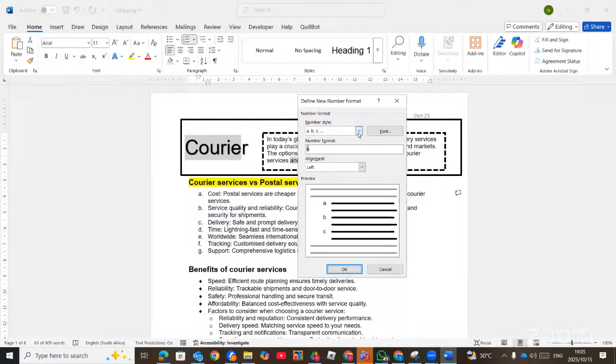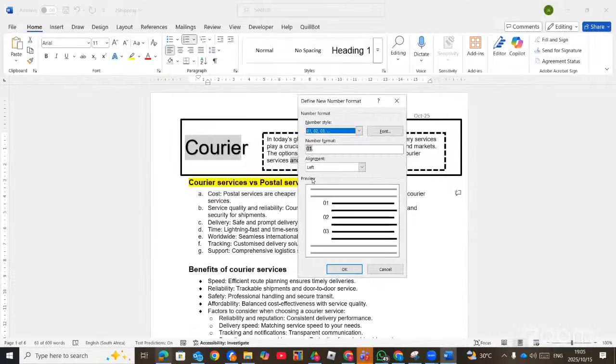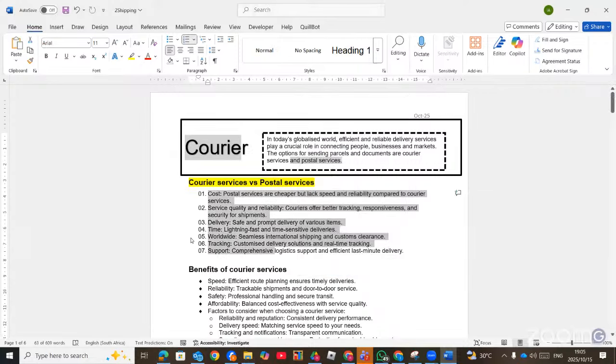Then for the number style, you select 01, 02. Let's check whether it's 01 dot. So with this, we must put a dot there. The dot is already there, and then OK. So basically we just change it from ABC to 01, the numerical values.